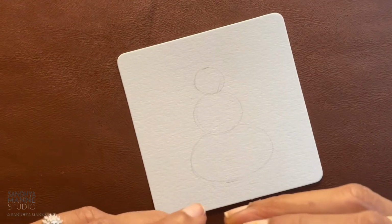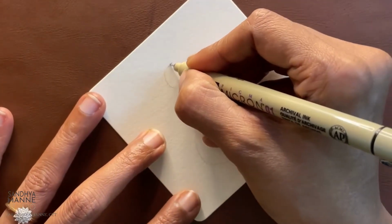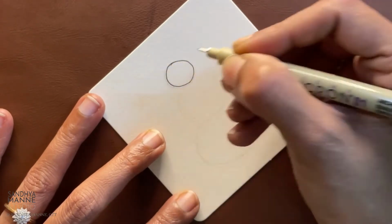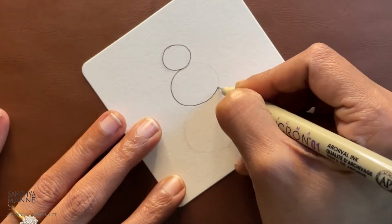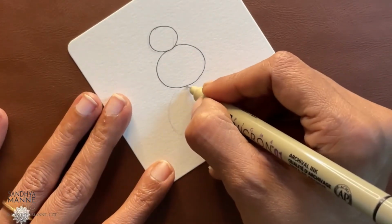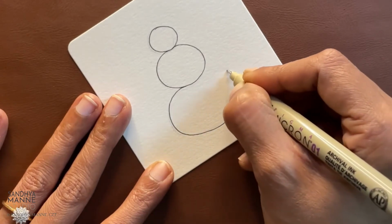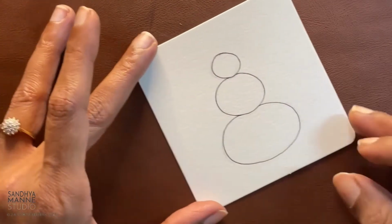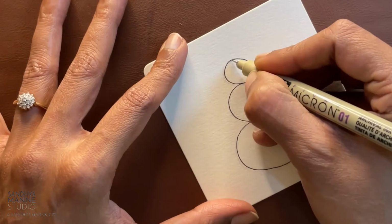I'm gonna start with my black 01. I'm gonna ink the first shape and then the second shape here. And this is going to be my third big ovalish circle. Okay, so I got that. Now let's start with the first circle.